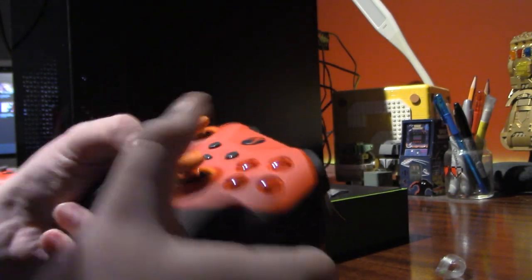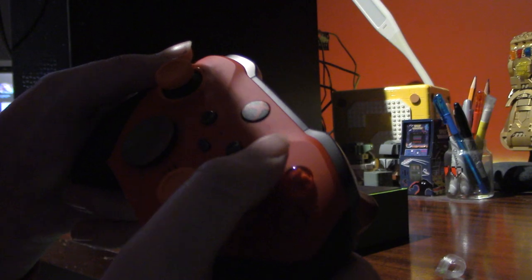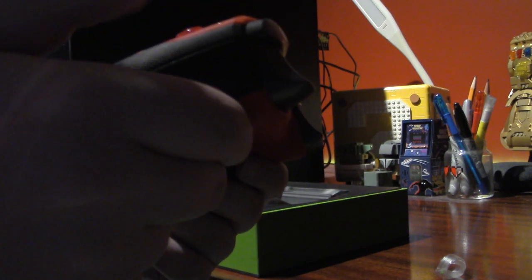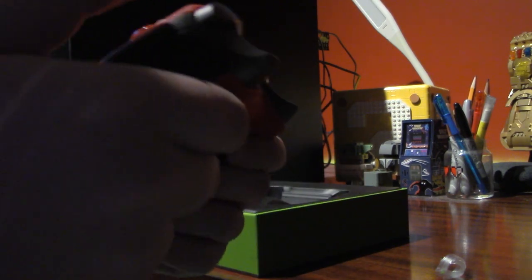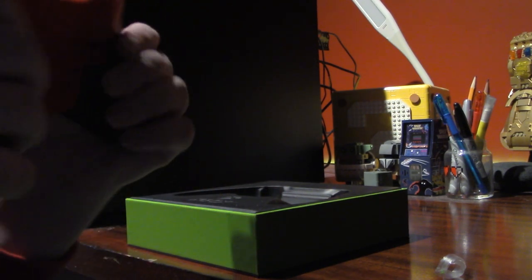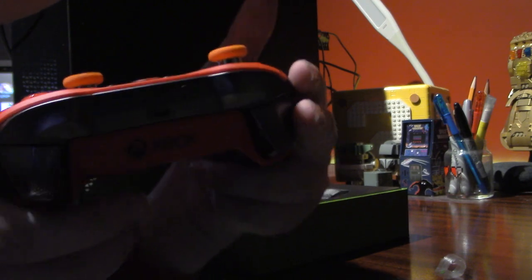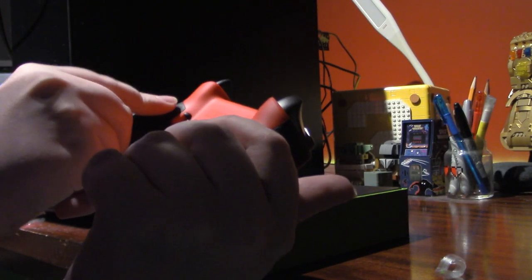It has the same gunmetal D-pad, but as the circular one, the same orange, so you get more orange, like normal ones. Red buttons, I don't know why I went red, but they actually do look really cool. Then I have the gray, three buttons here. Oh, this is so cool. That is kind of a very dark gunmetal gray on the triggers and bumpers. I love the look of this thing.